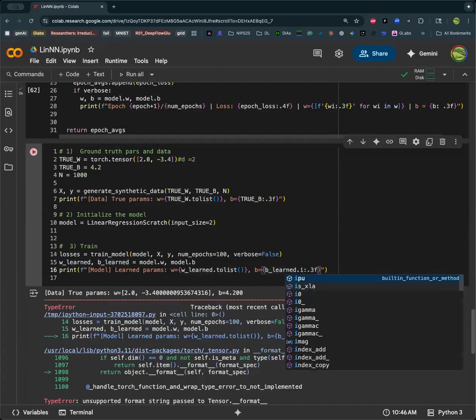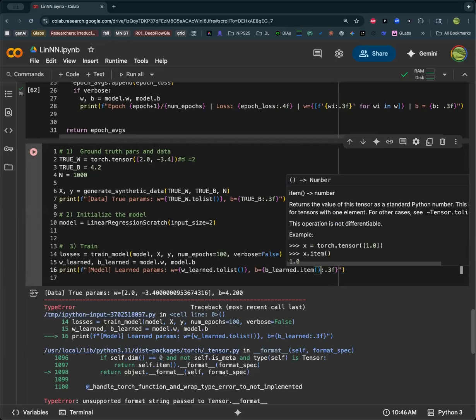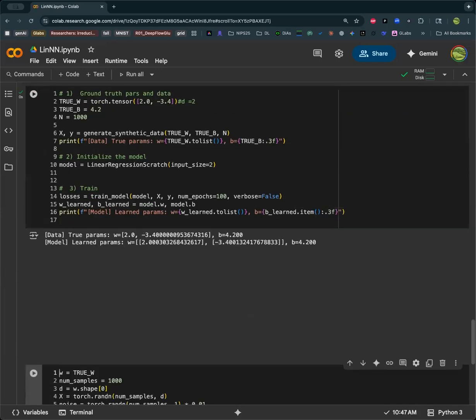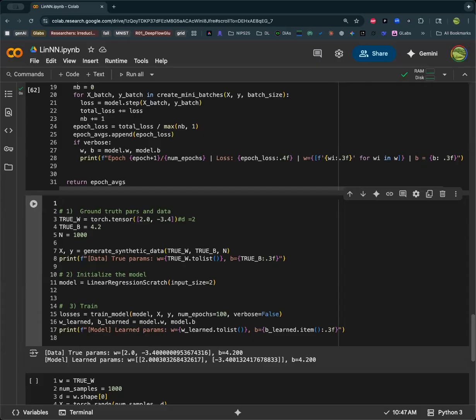So let's just tell that we want this to be the item or the value of the tensor. Okay, so with that, let's run again. We are good. So later we will do the same code, but with backward and autodiff and more tools instead of writing it from scratch.